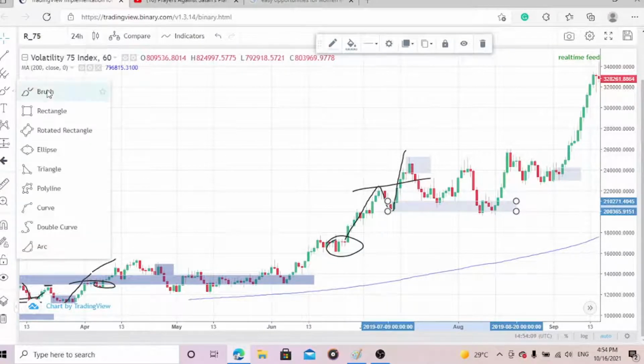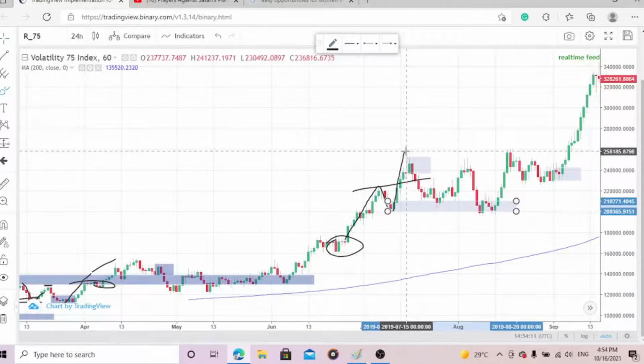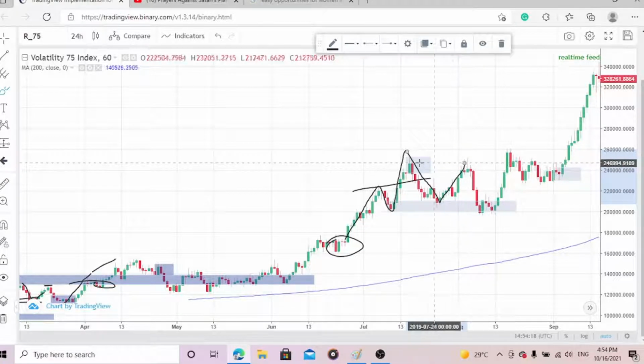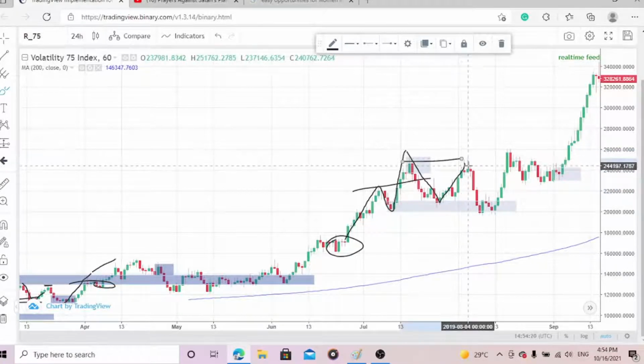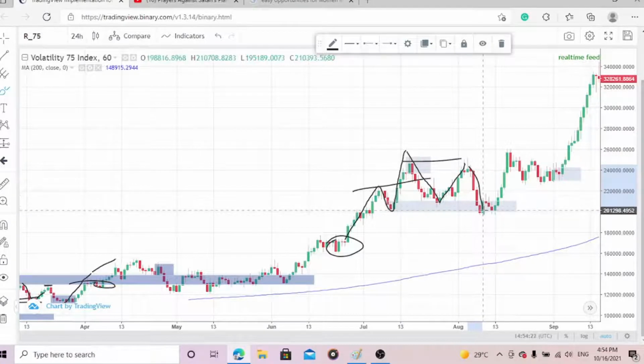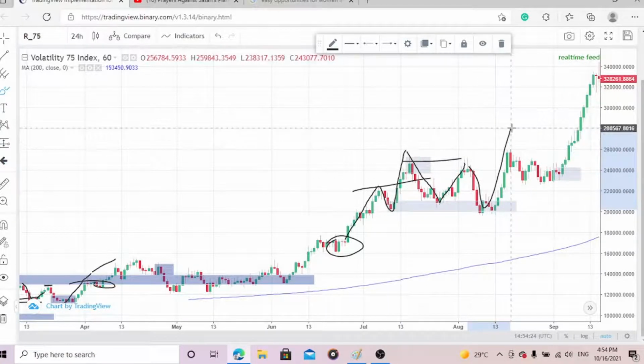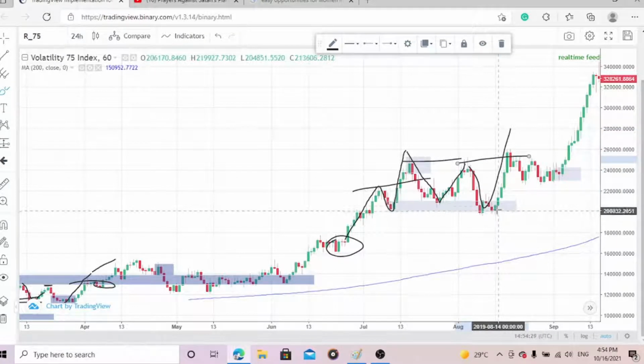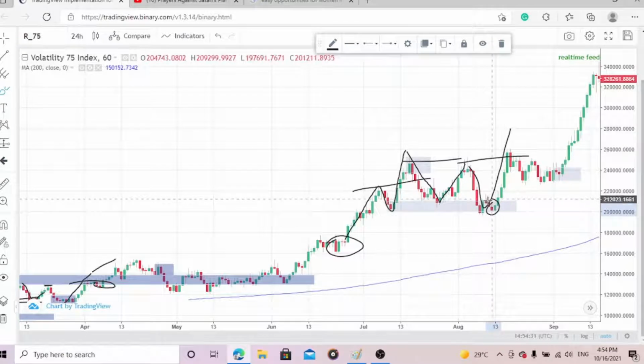to the order block. Okay, so market came back to the order block. You see how the market reacts. You can take your buys up to this highs over here. Market came back again to test the order block again, then went up, breaking this highs here. So now we have another order block here.